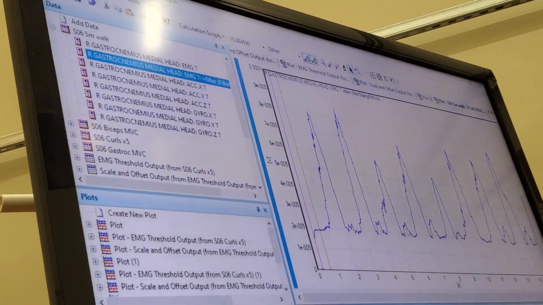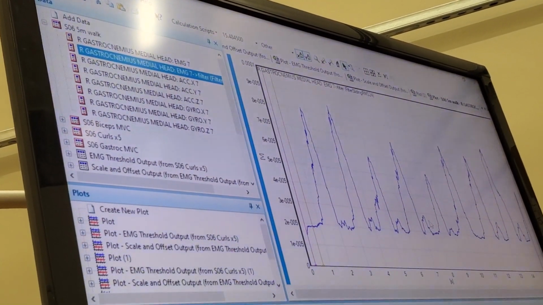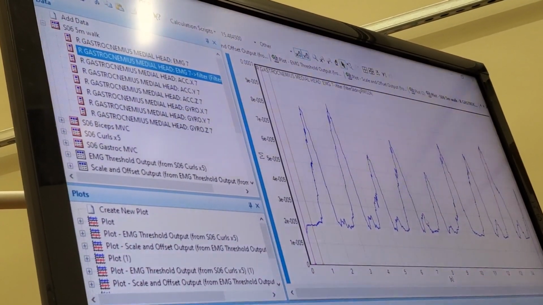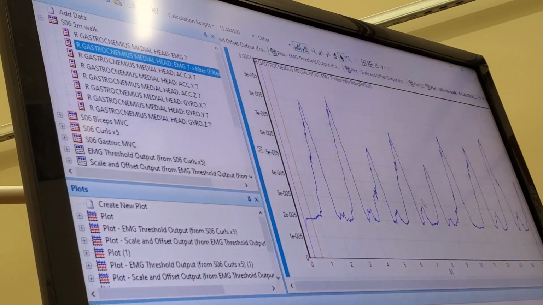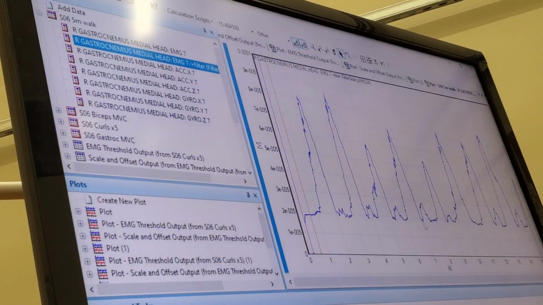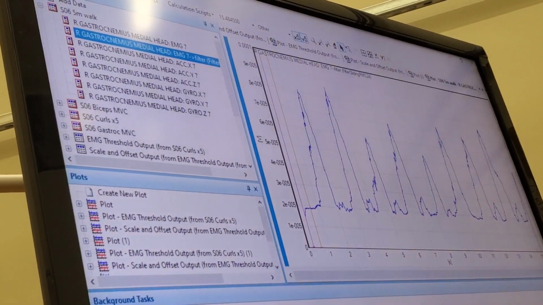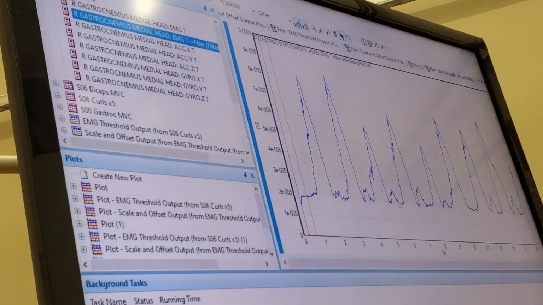We might be picking up on a muscle that is more responsible for dorsiflexion. I'm not entirely sure, but it seems like we have some crosstalk or noise there.